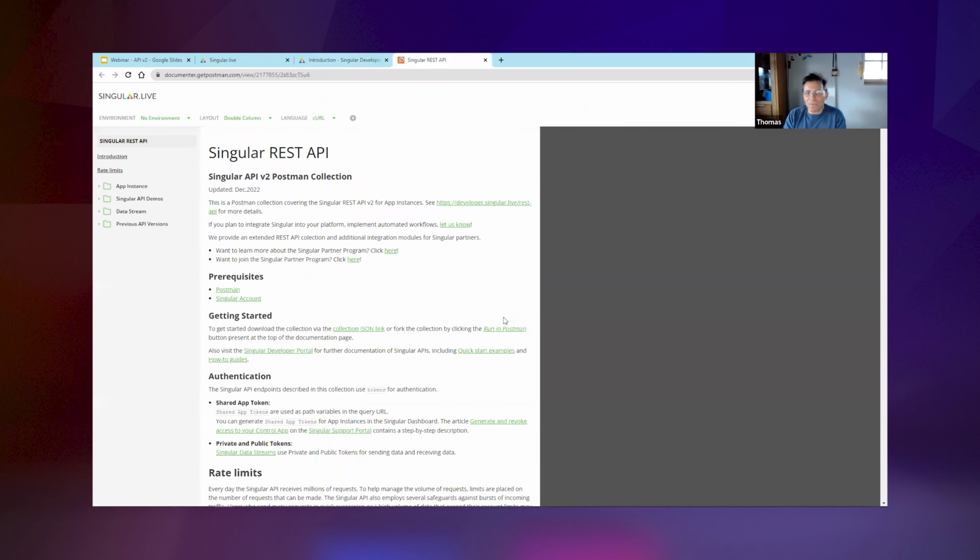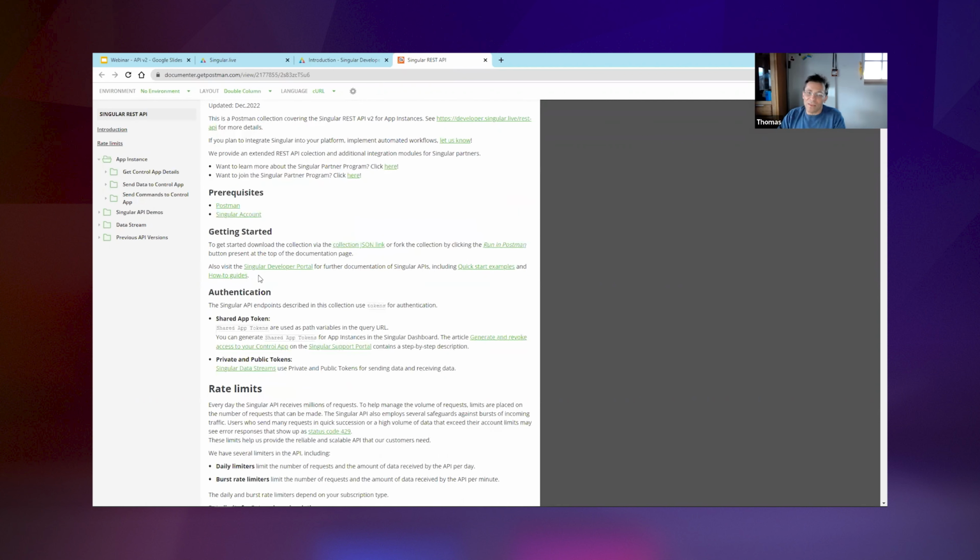The Postman collection describes in detail the API version 2, and we try to simplify it and make it easy to use. So all the requests which are here use the shared app token for authentication, and you don't need any further username and password or any other method to authenticate to send content or request content from your app instance.